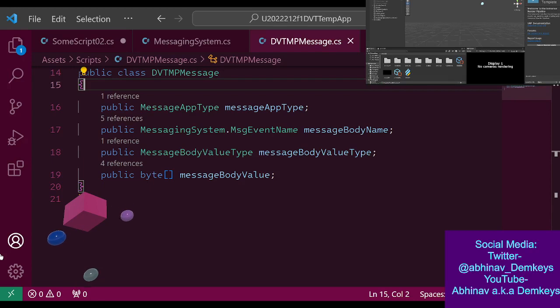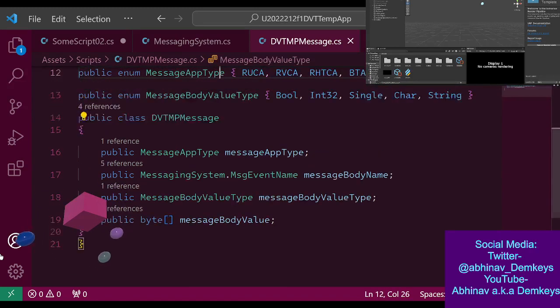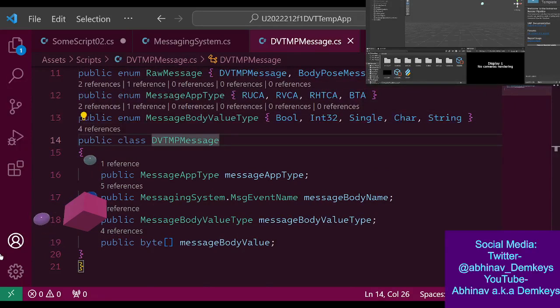So I had to get rid of that method and do this unpacking thing, where I'm receiving bytes and unpacking the bytes directly myself rather than receiving JSON data. Now, that being said, what I was wondering is maybe I could introduce a packed version of this DVTMP message. I'll call it DVTMP packed message or message packed. I'm still not sure what naming scheme I want to go with, but that's a minor thing. I'll look at that later.